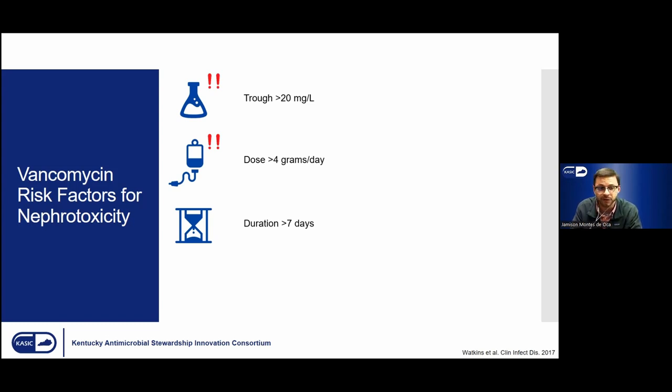We draw a level from the blood to measure how much vancomycin is present — essentially a surrogate marker for the lowest possible amount in the body right before the next dose. When trough values exceed 20, there's an increased risk of nephrotoxicity. To put this in perspective, trough goals are anywhere from 10–20 or 15–20 depending on the indication per the most recent guidelines. However, being at 15–20 is still close to that 20, which may require additional consideration and potentially a revamping of vancomycin dosing guidelines in the future.